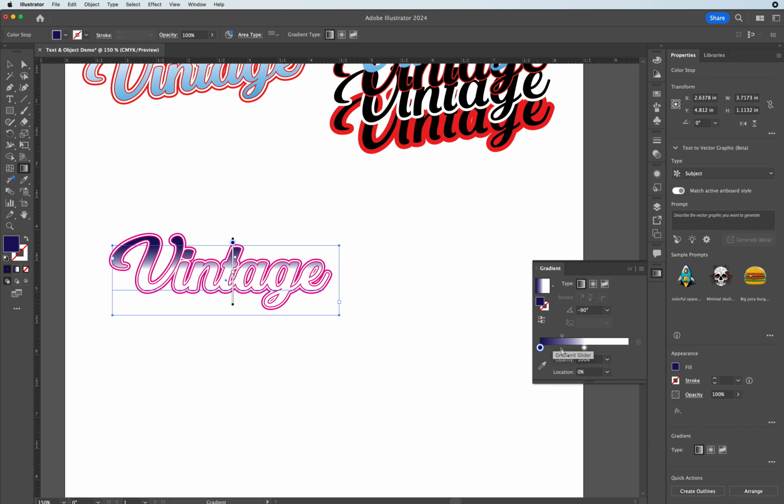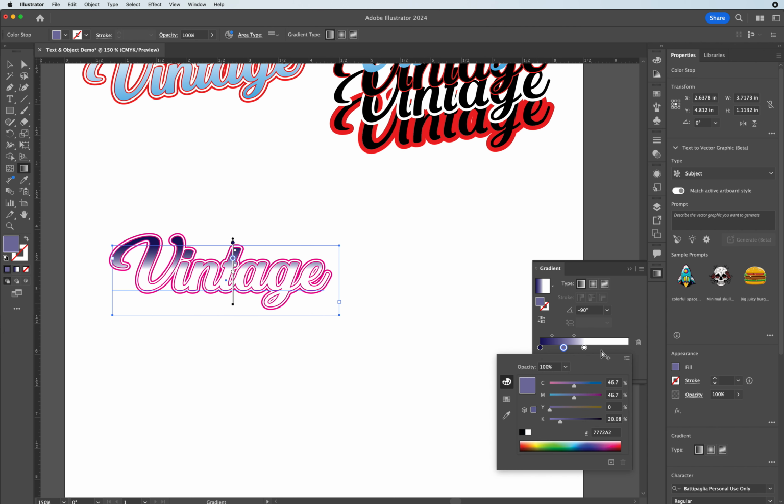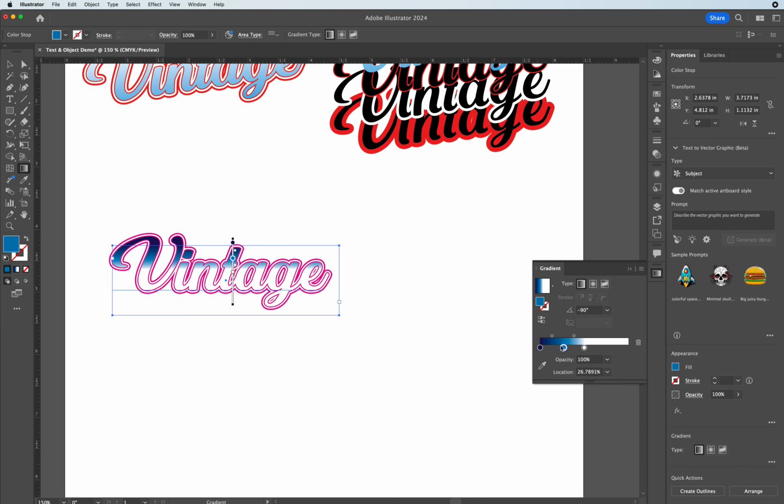But now that we have this transition, I'm going to look to add in another gradient in between the dark blue and the white. If I want to add in a color stop, I move my cursor right below the gradient slider, click a point, and it creates a blend between the dark color and the light color. If I double click on it, I'm going to look for a little bit more vibrant blue. I'm going to click and drag my cyan a little bit up and drop my magenta a little bit down. So we're getting this now more vibrant blue tone and gradient.